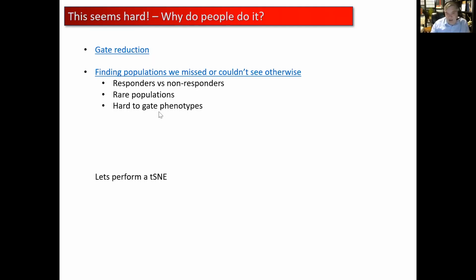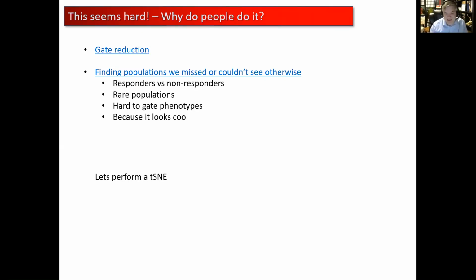But honestly, one thing I see all the time is people do it because it looks cool, right? You go to a conference, you put up a bunch of t-SNE charts on your poster in your presentation. It looks really nice. I mean, these charts are really beautiful looking. I can't tell you how many times I've gone to a conference and have seen t-SNE charts on a poster, and they could have done the same analysis with 2x2 plots or histograms or something like that, but again, it looked cool and it probably helped get it published that day. So I don't want to discount it, right?